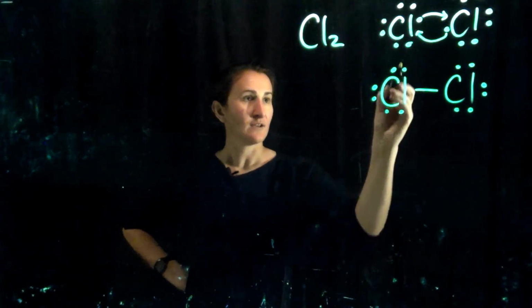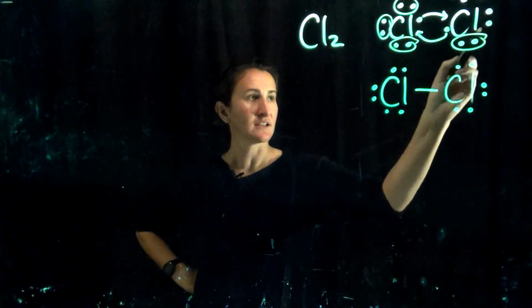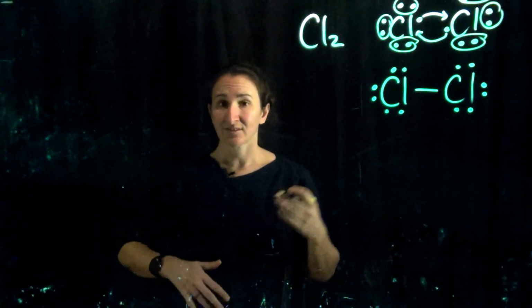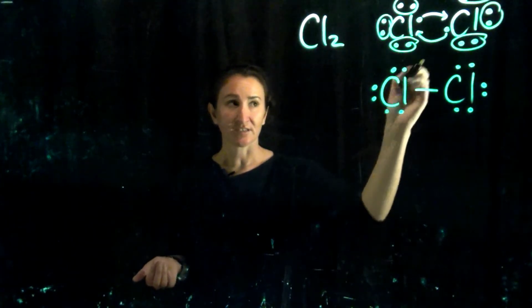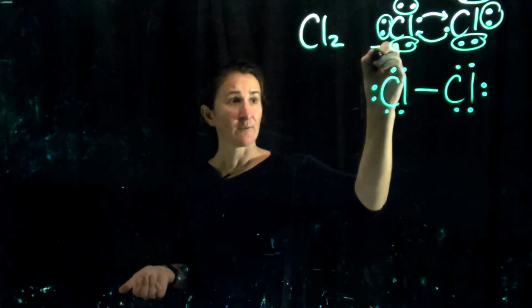How do I know that? Well, just keep those electron pairs. Don't change them. You've got 3 electron pairs on each of the chlorines. Okay? When you're done, you shouldn't have just magically made up any electrons either. You should have the same number of electrons that you started with. So how many electrons did I start with? This started out with 7.